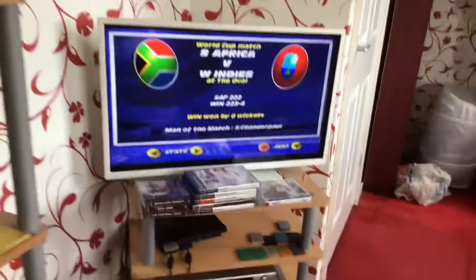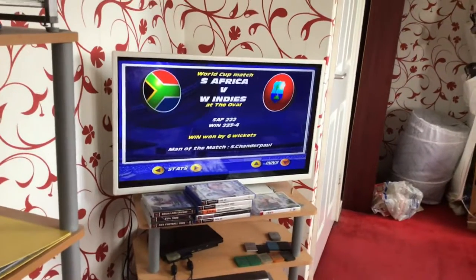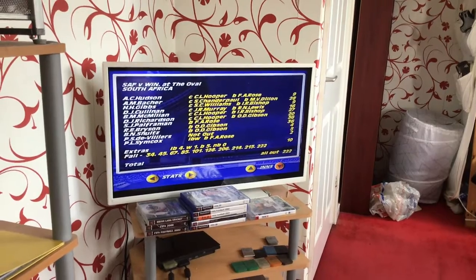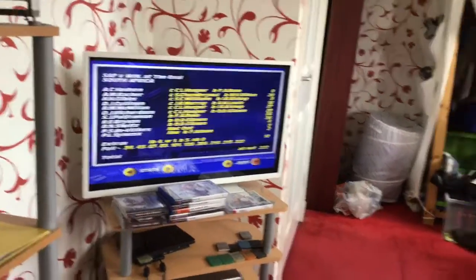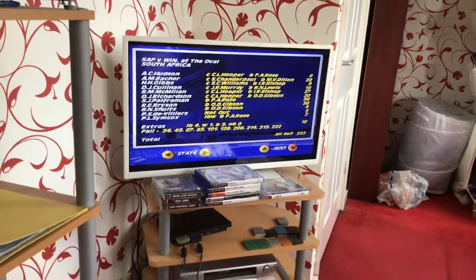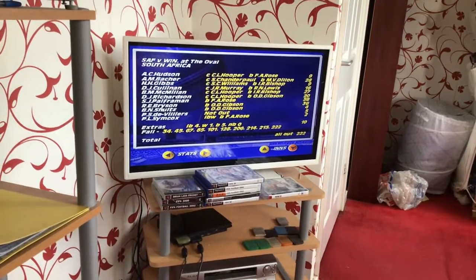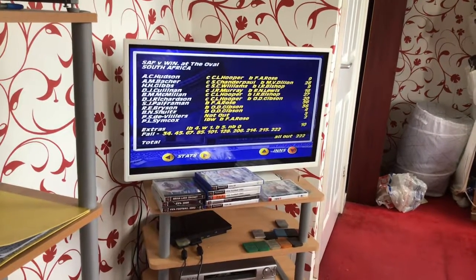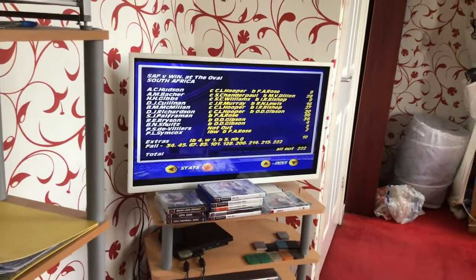South Africa won the toss and elected to bat first on a pretty good wicket, you have to say. It didn't do too bad. Got off, played some really aggressive strokes. Their stroke play at the start of the innings was absolute flamboyance at its best. 9, 28, 9, 16, 27, 20, over 128 for 6. Nice little partnership there of nearly 78. But then they just came back 56, 36, 4, 5 and 2. All out for 222 in just 44.1 overs.